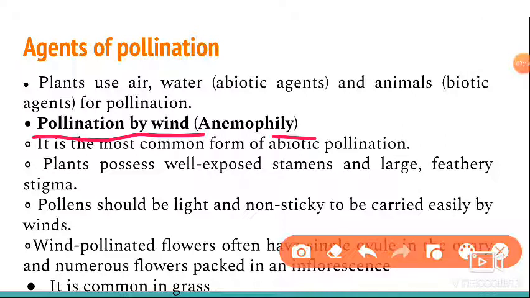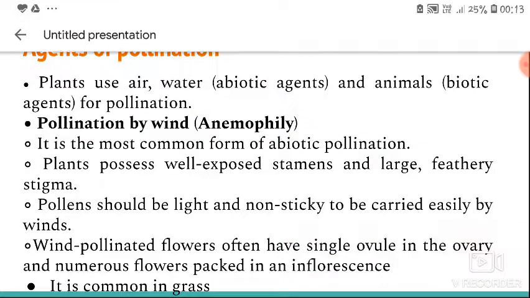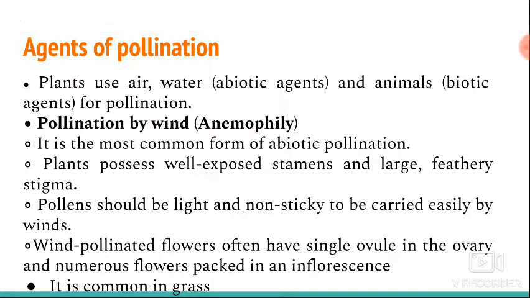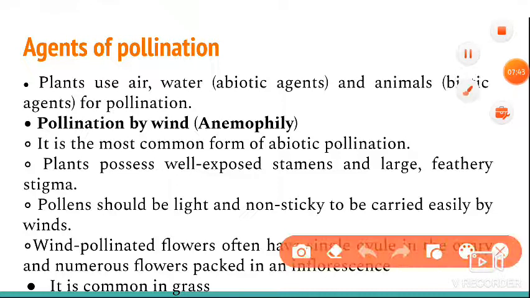First we'll go through pollination by wind. Okay, there is a particular word used here, that is anemophily. It is not in your NCERT. Please note it. It is not in your NCERT. For your competitive exam purpose, it is useful. Okay, in NCERT they have given only pollination by wind. Okay, it's correct. But the specific term we are going to call it is anemophily. Okay, here first, what is meant by anemophily, or what is wind pollination?